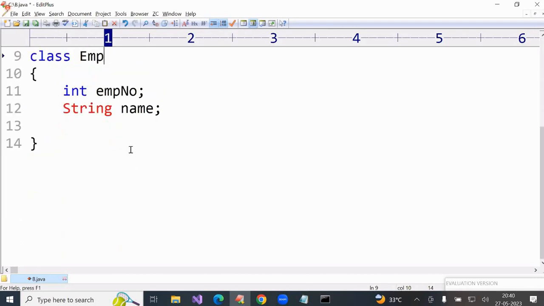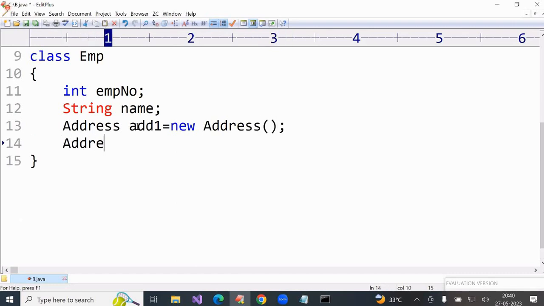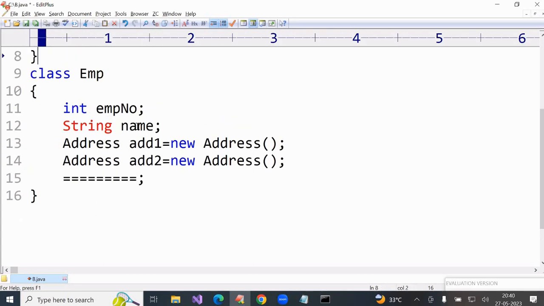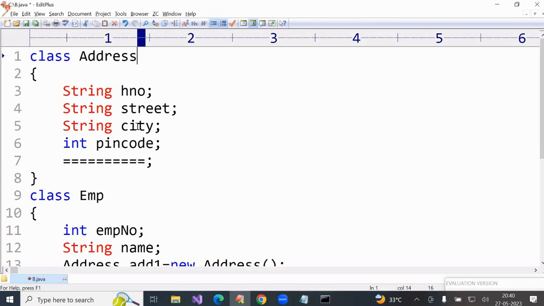Now, what you can do, instead of that, you create like this. Address ADD1 = new Address, the first address; Address ADD2 = new Address, the second address. Like this, n number of addresses you can create. Otherwise, even if you don't know, see the class names, and whichever relationship better appears, you can give the answer. Does employee is-a address appear better, or employee has-a address? Like that also you can select.